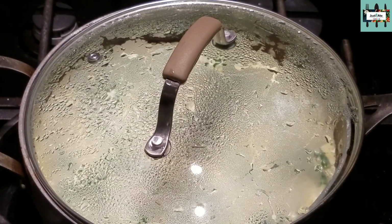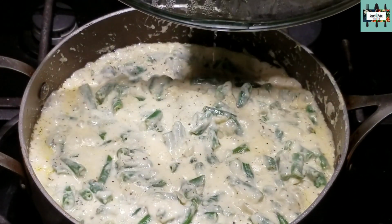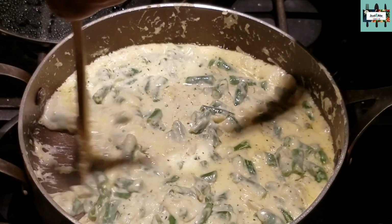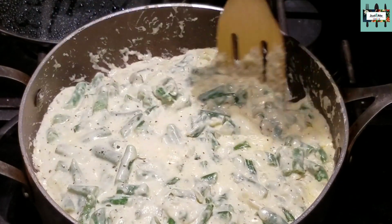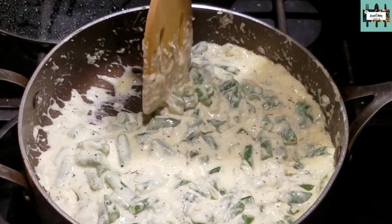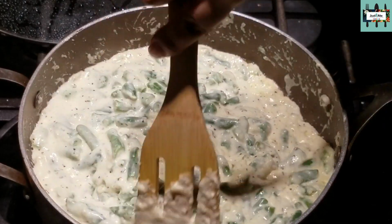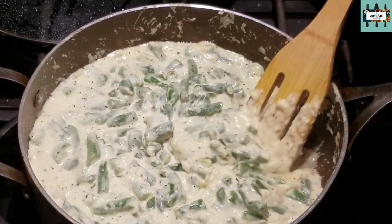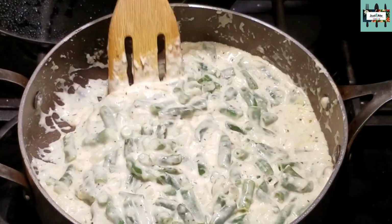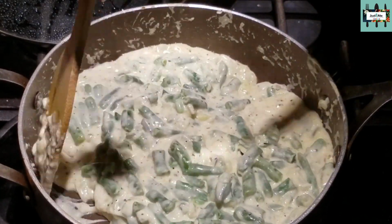Okay, so it's been a couple minutes and we're back to open this up. All right. So, like I said, normally green bean casseroles are in the oven, but I like to do mine on the stove top because it's faster. And sometimes if you have a bird in the oven, I don't want to open my oven, and I don't have just one oven. I don't have a big massive kitchen, so everything else usually gets done on the stovetop. So this is why I like my green bean casserole this way.